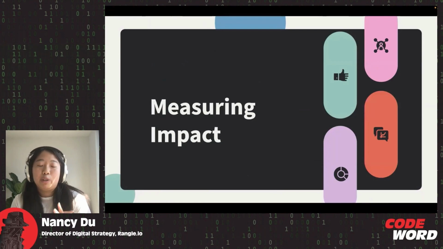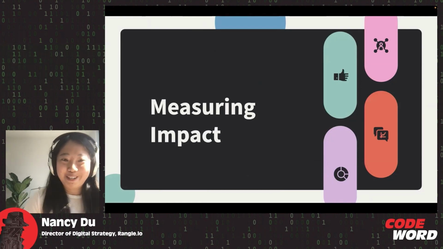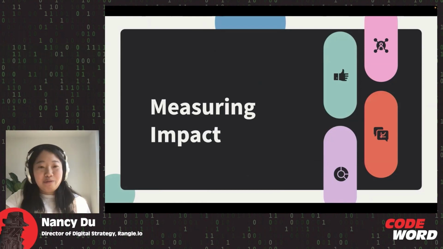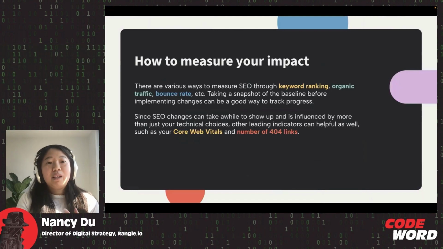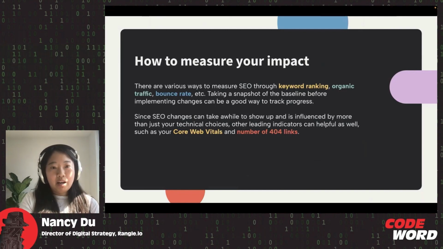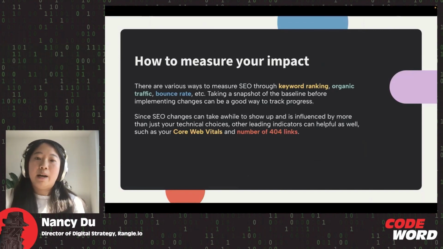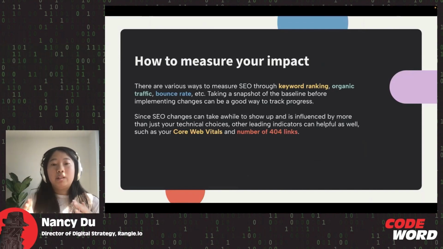All right. So before we wrap up, I just want to quickly talk about how we want to measure these impacts. We talked about a lot of different strategies that we can employ, so how do we know if any of them is working? There are various ways for us to measure SEO. It's never one way to know that your SEO is, quote unquote, good. It's multifaceted when it comes to what actually affects your SEO.